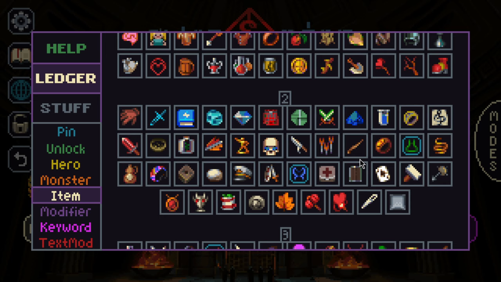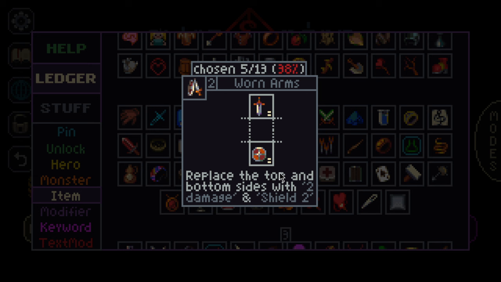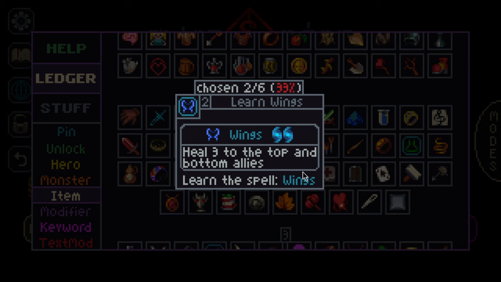Worn Arms at 2, I think there's a lot of better 2s than this. I didn't really love this at 1 even, so I think it's fine at 2. I think it's about where it's supposed to be, but not a ton of starting characters really need this. It's good to cover up X's though. Wings. It's really good value if you can get it. I just think it's really hard to get it.